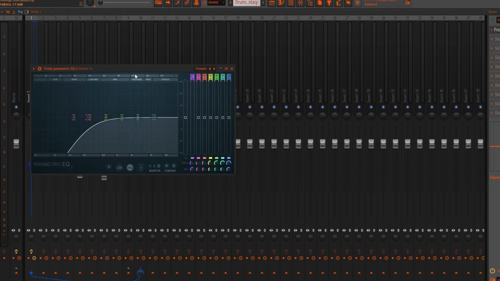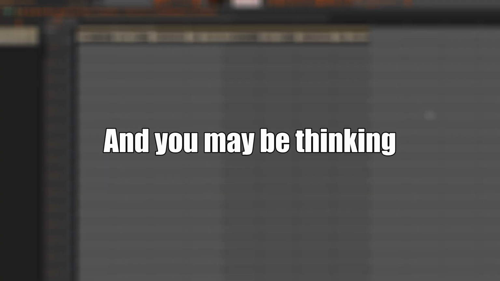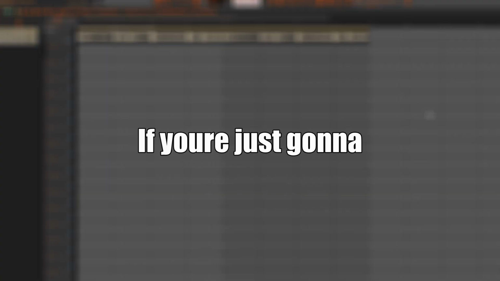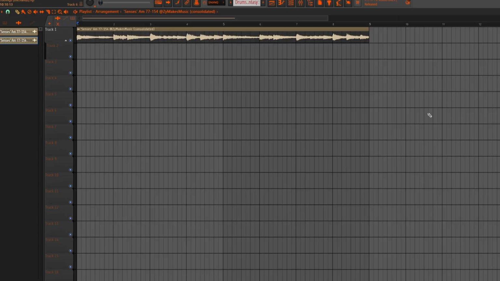Also, while you're at it, put it in an EQ and take out the low end, just to give us room for this other bass. And you may be thinking, why would you add a bass on the sample if you're just gonna redo it in the full beat? EQ'd bass gives it that authentic feel. It's how it would be done in a real sample. If you want, you can chop up your sample, but I love the bounce on this original loop, so I just kept it unchopped. Let's get started on the drums.